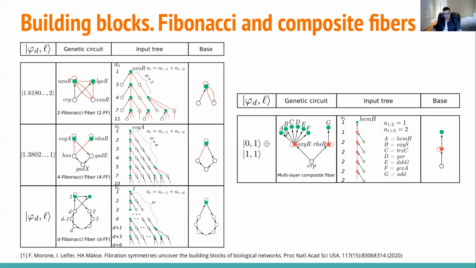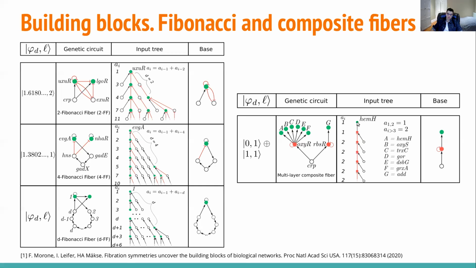So if we consider these green nodes, they receive the input from this one, and this would be a fiber in itself, and that would be all great. But there is also another node that also receives input from red, and they would be synchronized because of this next layer. So we have to include one more layer to explain why they're synchronized. Here we have to find these bigger circuits, and what we see is that there is synchronization, and these nodes are actually far away from each other in the network, which is interesting.